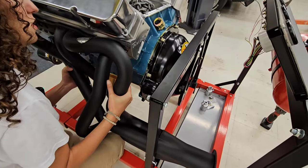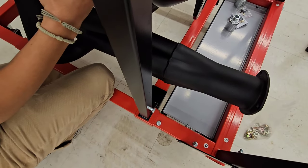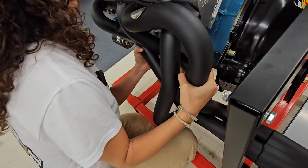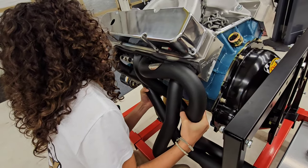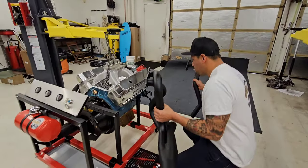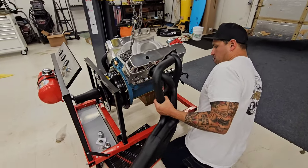Oof, it's gonna be close. Think so? Oh yeah, I think this side's gonna work. Okay, let me get the bolt. Test fitting the other header. This one might be a little tighter. We'll see.